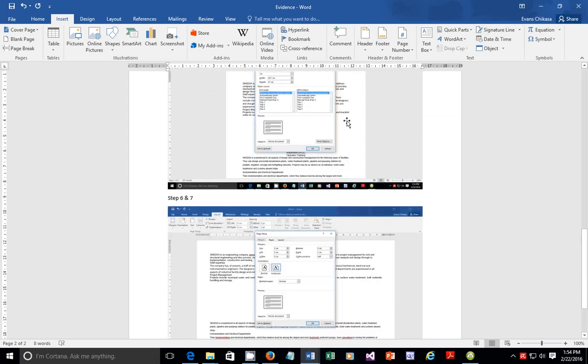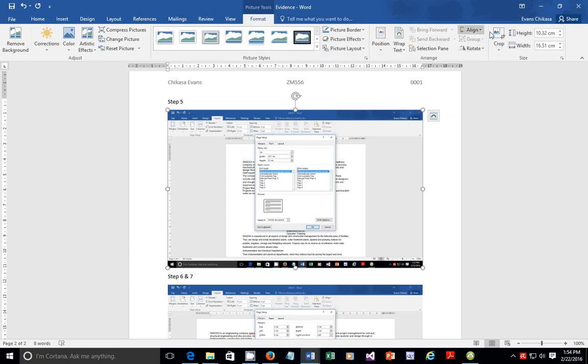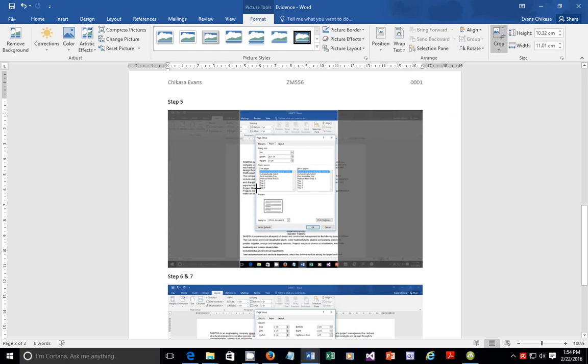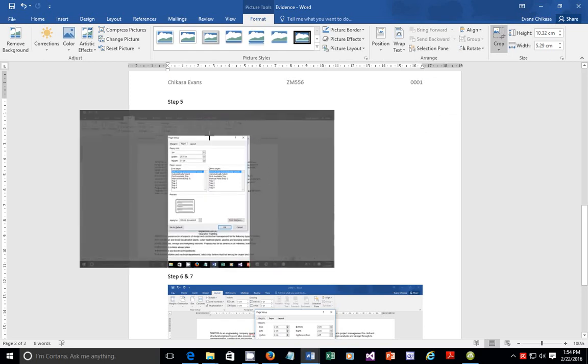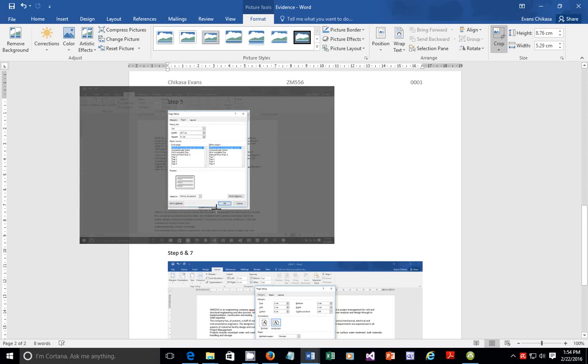Step 6 and 7, that's the one that asked me to put that up. So I'm going to resize this as well so that it's visible, so that someone can read that I've set the page size to A4, and drag this one here as well, and that one there as well.